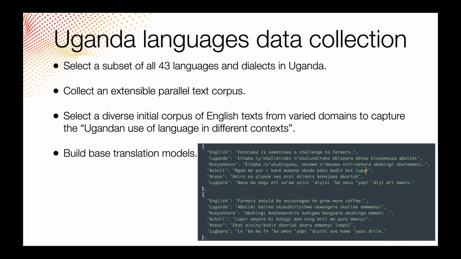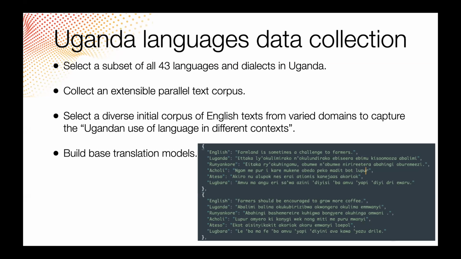So the problem with languages, the difference between language and dialect: dialect normally means languages which are normally spoken, for which you have very limited written text data, so it's very hard to do processing on that. And actually, I think building voice or speech related systems would probably be ideal. But we had to select a subset that we thought was important and then collect an extensible parallel corpus.